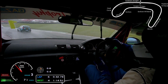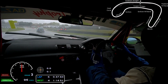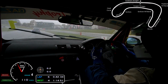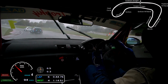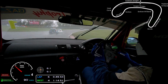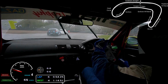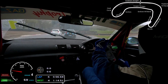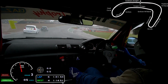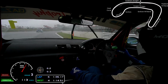One of the things you'll notice is the cars are slipping around quite a lot. On the racing line in particular, it was very slippery, and there were lots of people going off actually. We definitely had one safety car period during this qualifying session. You see that one snaking around in front. We had one go off, and then the session was cut short when two cars went off and they red flagged the session.